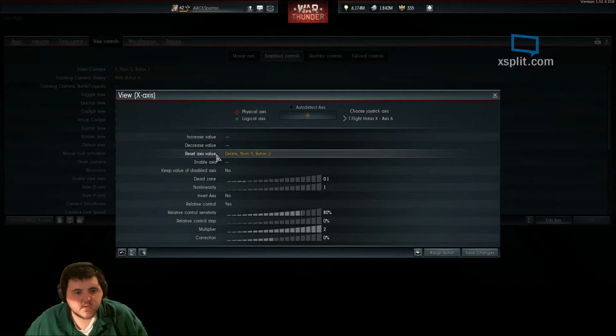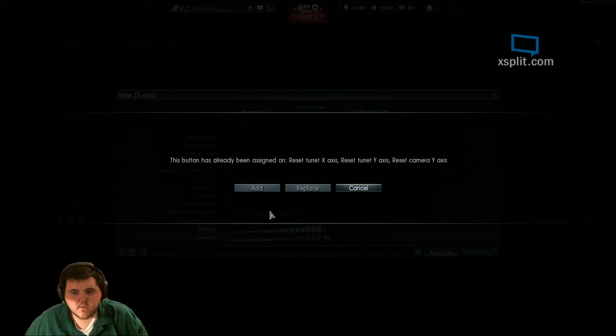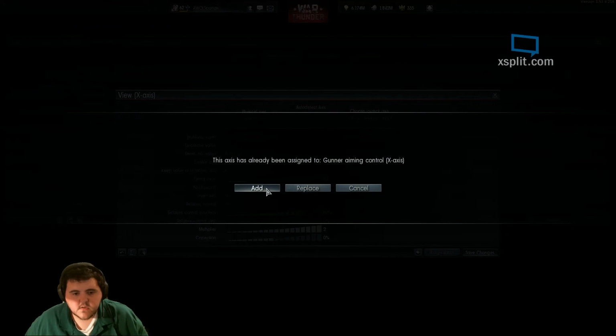And we are going to assign another button to this because I don't like having delete, num5, or button 2. Or I do like having button 2 on there, but we're going to just make that button 2. We're going to add, and save changes.